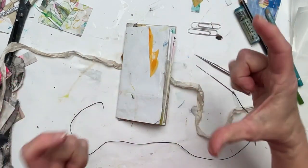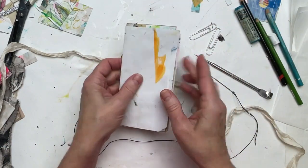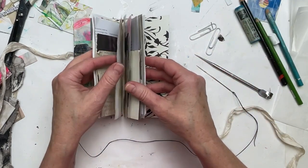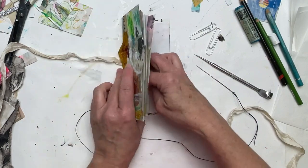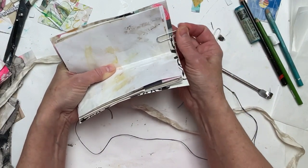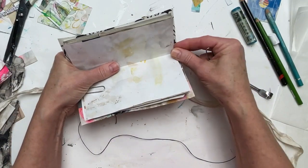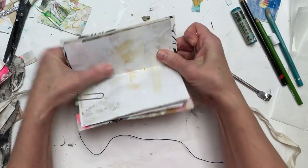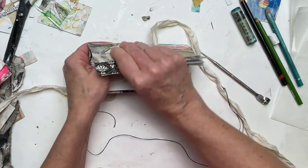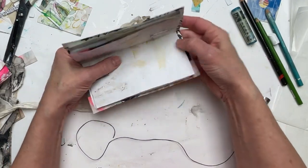And I can't find my jumbo paper clips. My jumbo paper clips are huge, but I think these paper clips will work for this. You don't have to use them. I find it just makes it a little bit easier to hold everything in place. But what we're going to do is place our pages into the center. And I'm going to put one paper clip over here. And since this book is so small, I think these will be fine. And then another one on the opposite side. This just kind of holds everything in place. I don't like to measure, and I'm not a perfectionist when it comes to this kind of thing, at least.